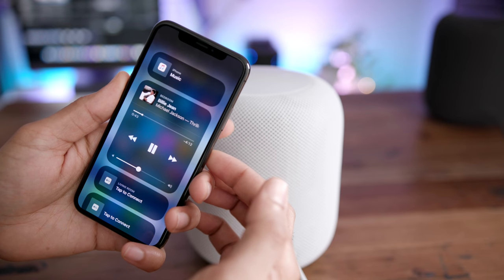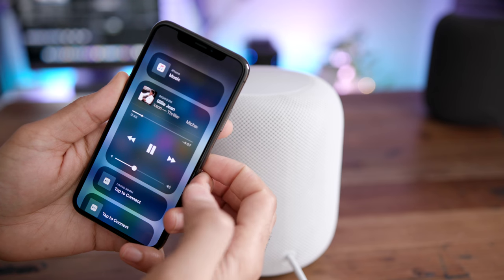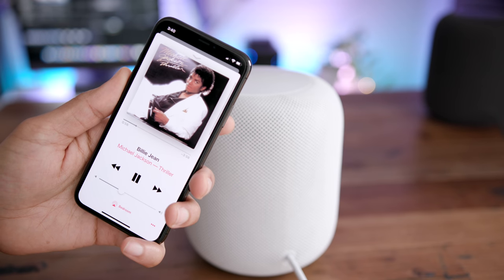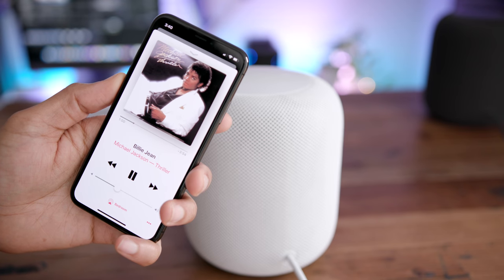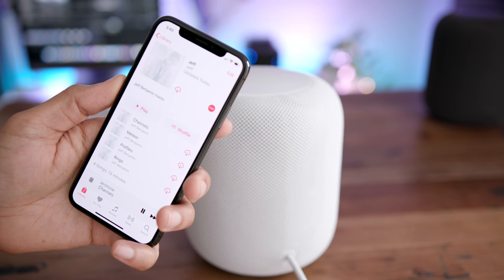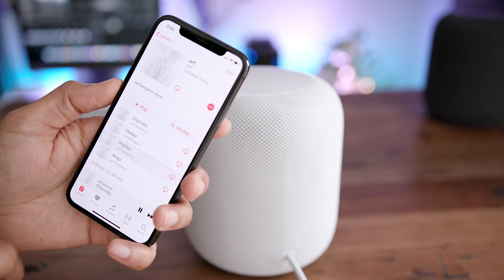You can also control the volume if you want to do that, just like that. And if you tap the name of the song or the album artwork within the widget, it's going to open up the Apple Music interface, and you can control playback using Now Playing. You can even play additional songs if you want to do so. So, say I wanted to play a different song, just tap on that song, and it'll start playing back on the HomePod. Super simple, super easy.